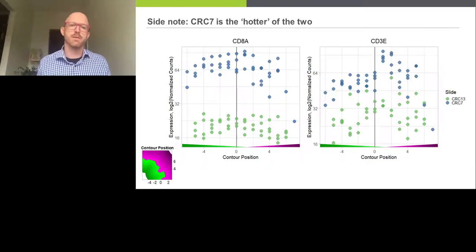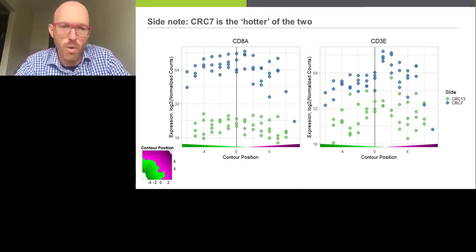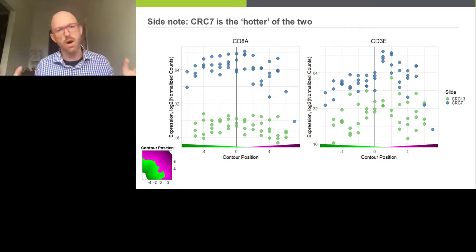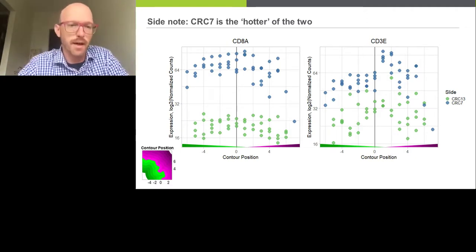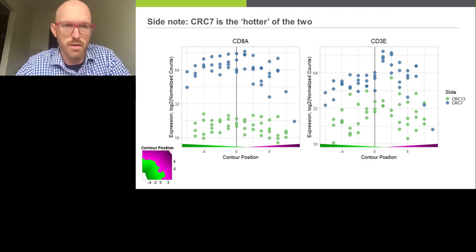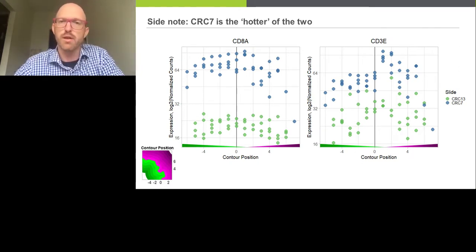And then the great thing about the DSP platform is that it's built for large cohorts of samples. So here we have 2 different patients. One is the highly infiltrated tumor, and the other one is the immune excluded tumor. But the system is really designed to have large cohorts, whether they're TMAs or you're running 24, 48 slides through the system. You can take all that data and put it together. So here we're looking at the differences in the immune response of CD8 and CD3 T cells across the immune boundary. And each dot here is a different measure at a different point along the boundary.